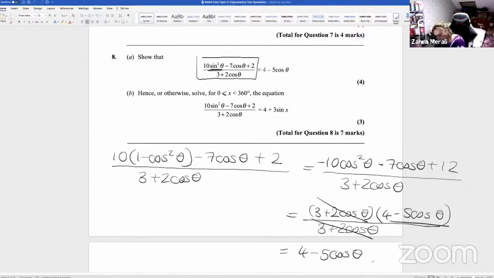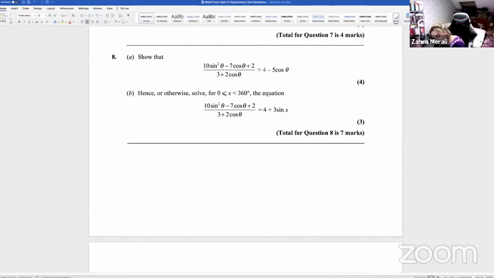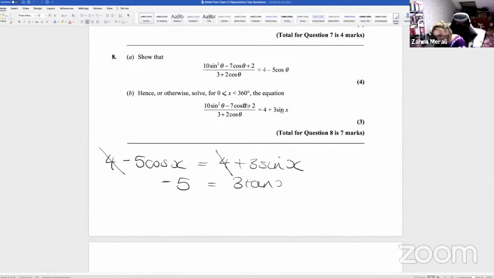So now we know all of this is the same as this. So for part B, we can replace the left-hand side with 4 minus 5 cos theta equals 3 sine theta, and you'll notice that the 4's cancel. We will divide through. We know that sine over cos is tan. These should both be x's or both thetas. There's a mistake in the question. I think it says solve for x, so this should really be an x. So let's change these to x's. This makes a bit more sense. So we're dividing both sides by cos, and we end up with -5 equals 3 tan x. So tan x is -5 over 3.